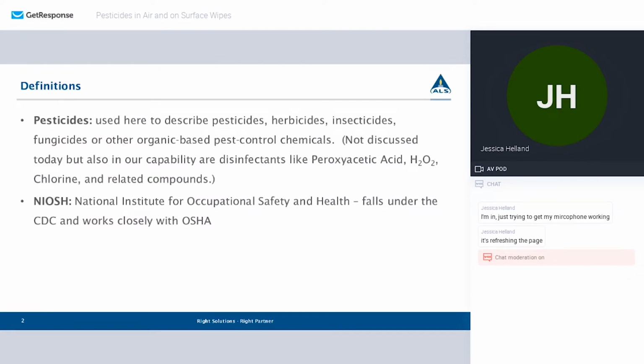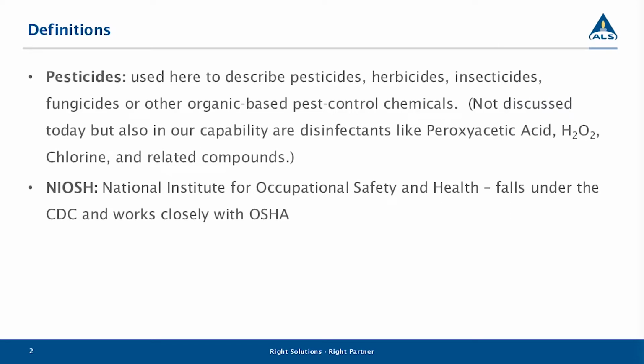When we use the terminology pesticides, we're talking about quite a few different classes of compounds. And so when you've got projects or when you've got industrial hygiene or occupational safety needs, you're going to see a couple different kinds of names used: pesticides, herbicides, insecticides, and fungicides. And these terminologies are used to describe who the pesticide is targeting. So herbicides, for example, target plants. Insecticides, obviously, target insects, and on and on. And so it's a really, really broad class of compounds.